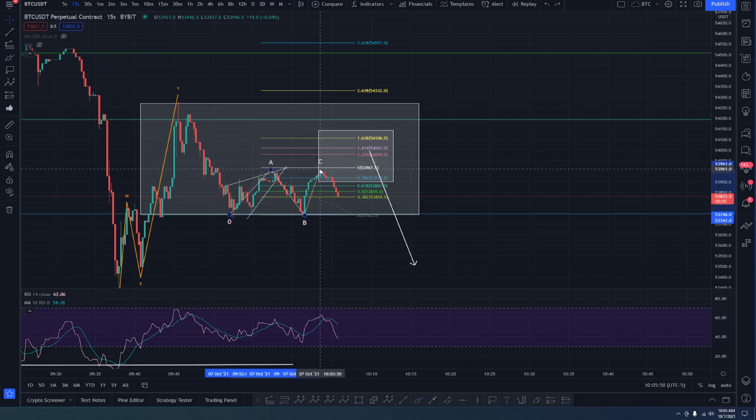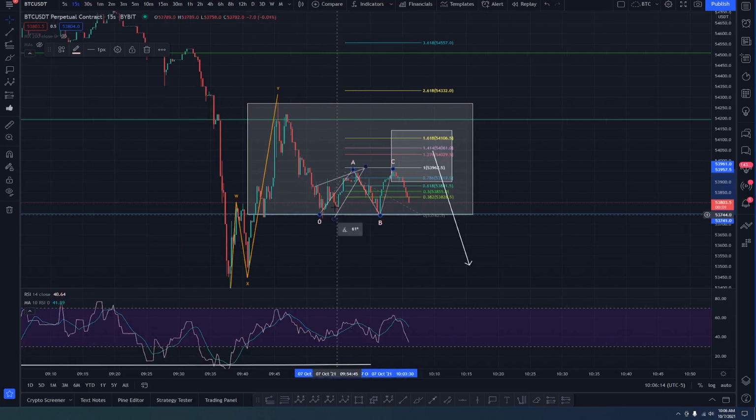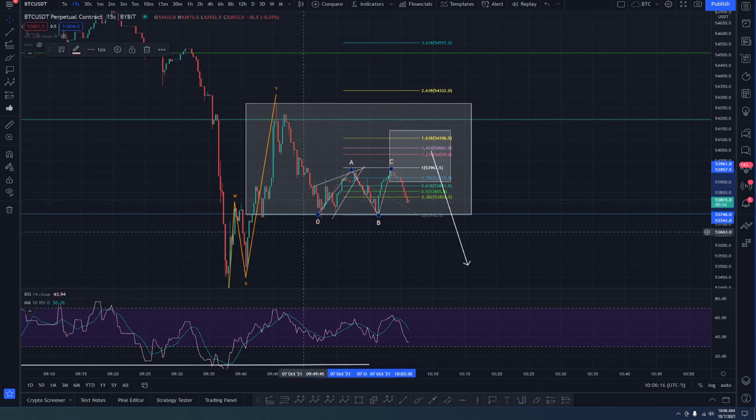But it always kind of looks like that till the end, and then they'll reverse it with a big green candle. So it's hard. You can't really be certain, but that looks like a flat there. This is looking very, very impulsive to the downside, and that's what flats do. They make you think there's a reversal to the upside, but then they reverse on you fast. But again, it's not valid until this low gets broken.